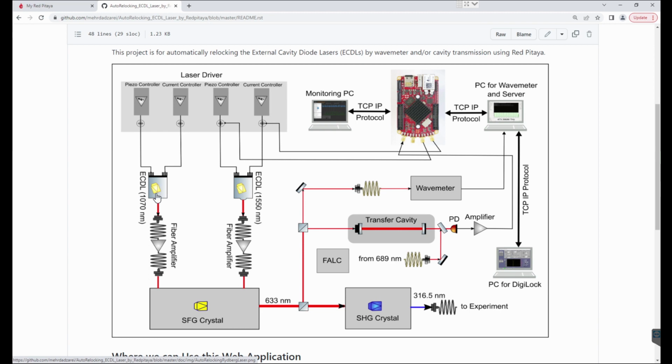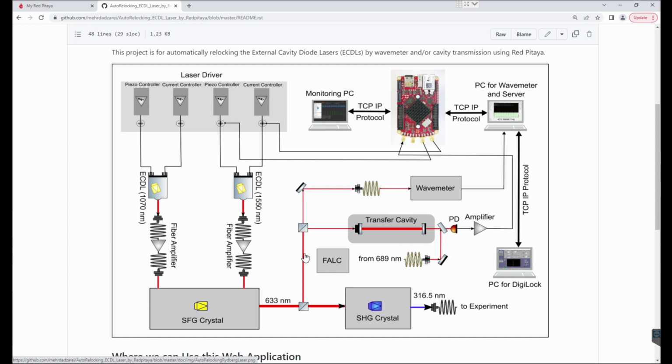These two lights go to the fiber amplifier. After amplification, they go to some frequency generation and produce 633 nanometer light for us. Part of this light goes to second harmonic generation to produce UV light, which goes to the experiment for Rydberg spectroscopy.